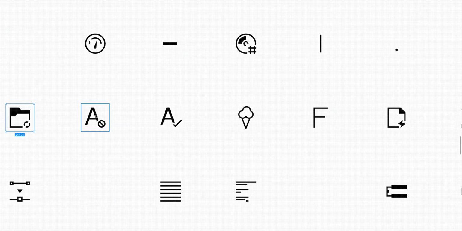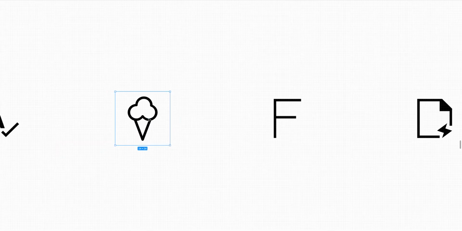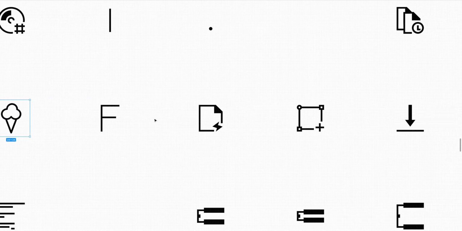Then came some other applications of the letter A, which we already have, by the way, so we don't have to do a ton of work to get them figured out. This ice cream is supposed to represent food. I wanted to standardize the shape a little bit more, and I made some changes to make it look a little extra like an ice cream cone.